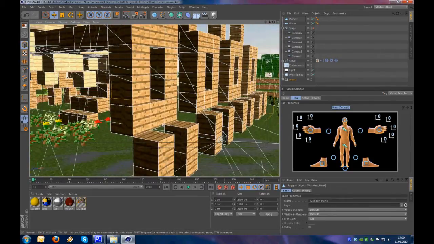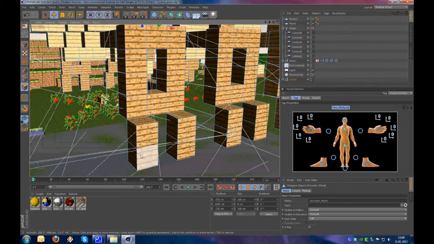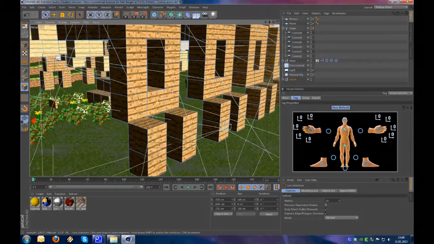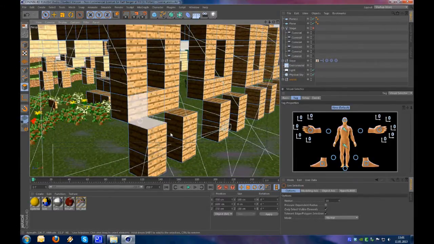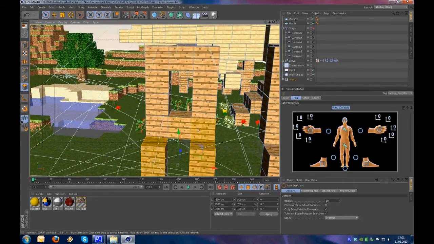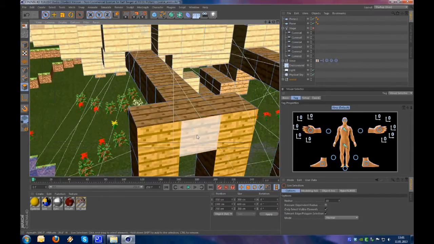So I'm going to select just what we need. I selected this floor here, go into face mode, and now with my live selection tool I will select all the faces that I'm going to need for my animation. And I don't need more than those, I guess.